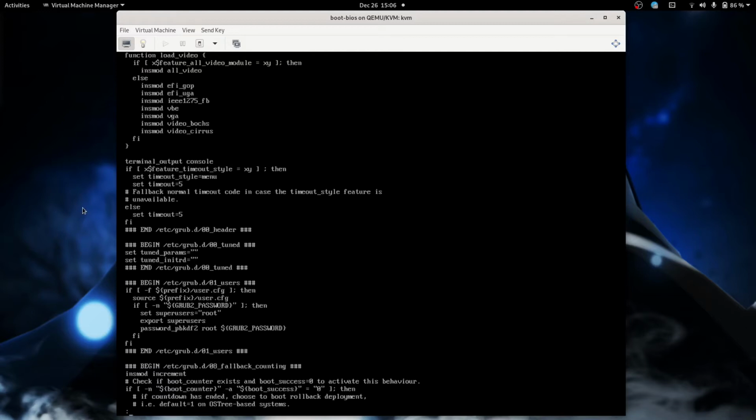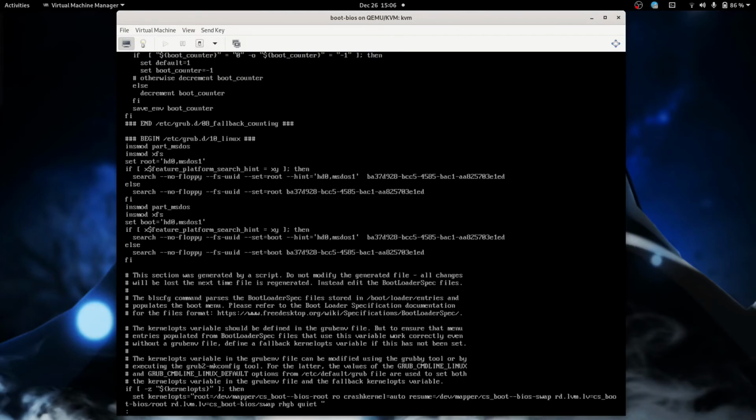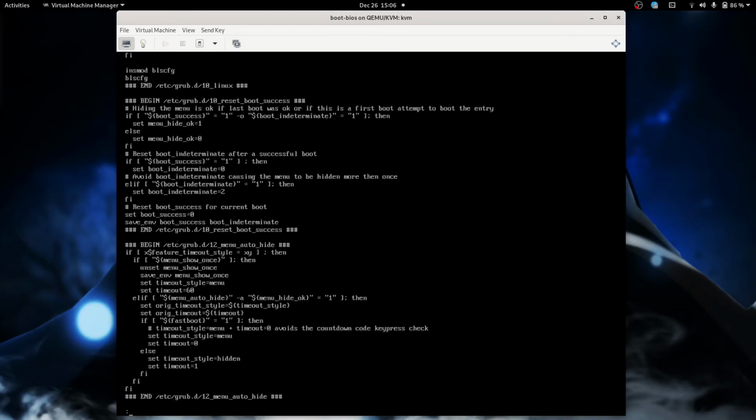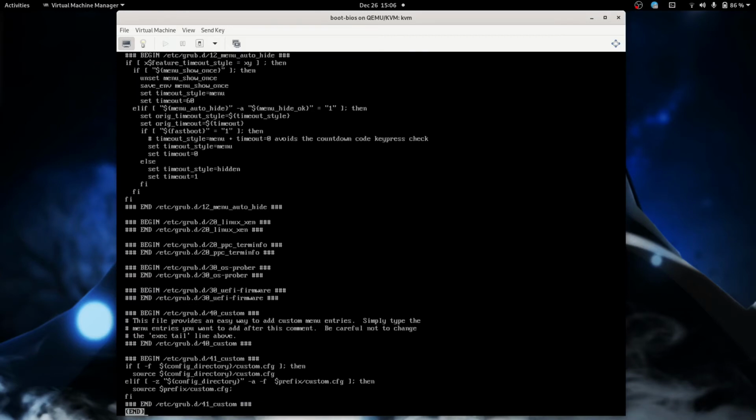And what this is, is how long you have to choose the particular boot option that you want. Another thing that I want to show you, let's see if I can find it here, I might need to grep to find exactly where it is. This is where I set the quiet setting for booting, which is going to be a setting that we change with Grubby. I think I'm going to have to grep for that.